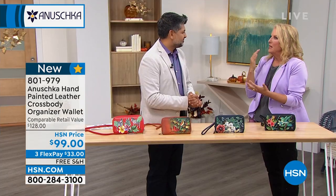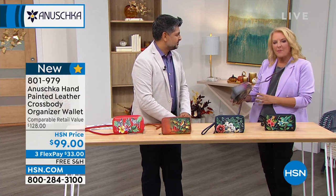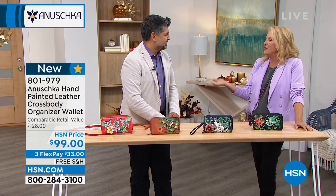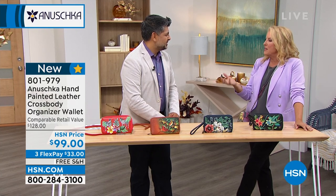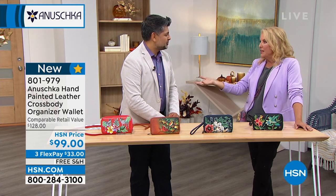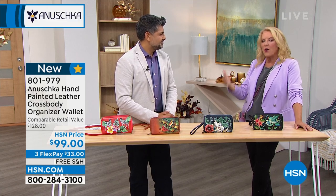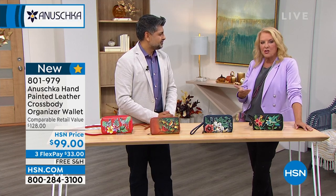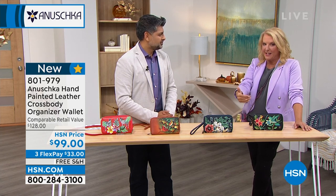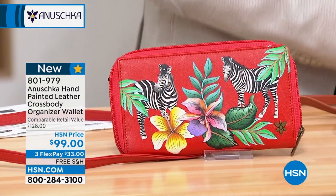That is such a great thing to know about these. It's not just, oh, I got a great bag — it looks cute, great quality. But to know that you are completing the circle, supporting these amazing artisans who maybe didn't have an opportunity — that's part of your 35-plus-year mission: form, function, that whole completing the circle. So when you do buy it, just understand there's a whole bunch of folks behind it that are benefiting. And then you get the greatest benefit because you're buying a beautiful piece of art that you'll love.